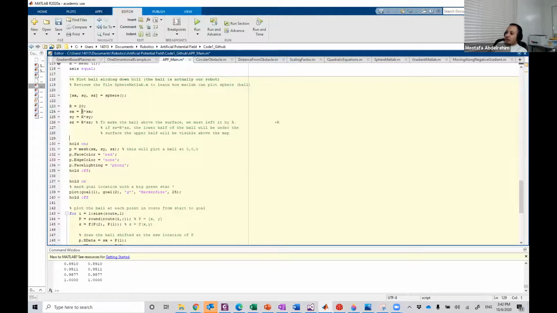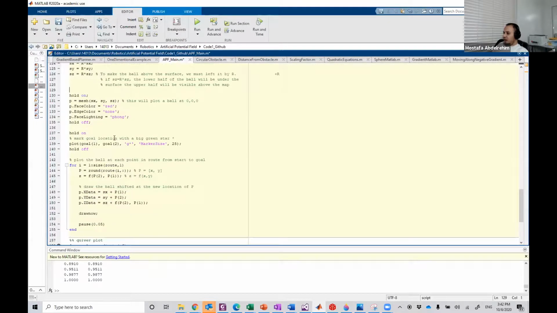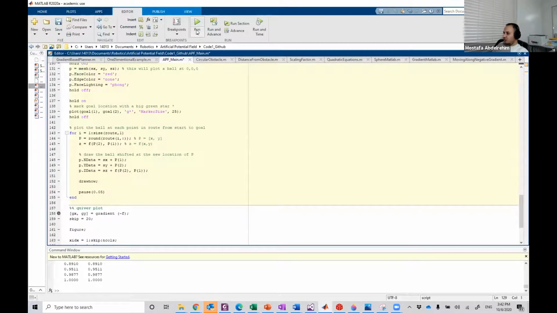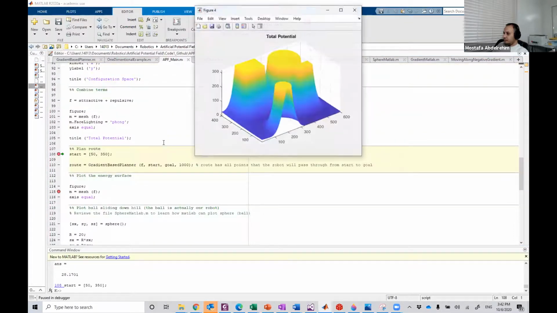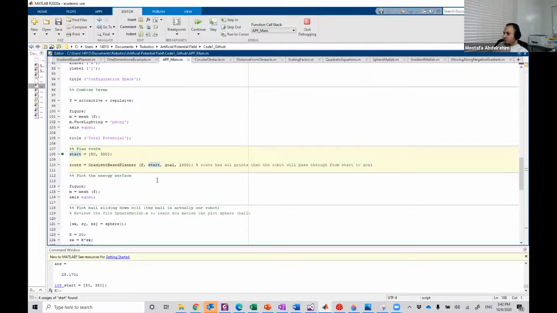So now the center of this sphere is at 0, 0, 0. Okay. And let's draw the stuff. Let's apply everything. Let's remove all these.